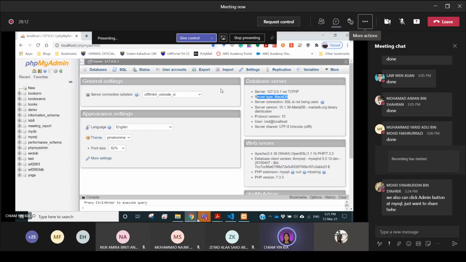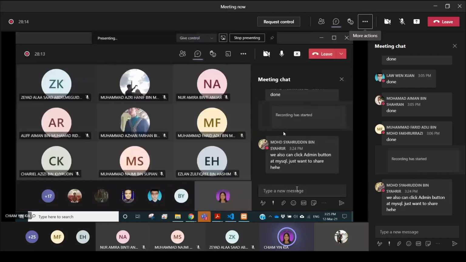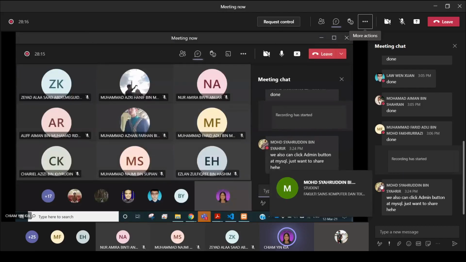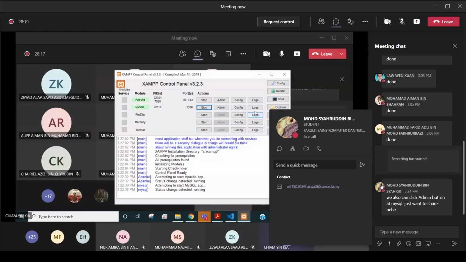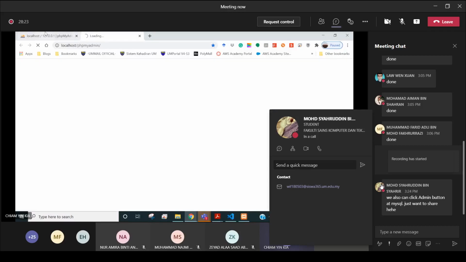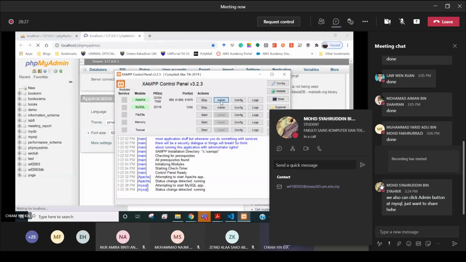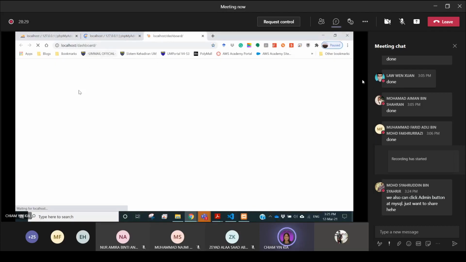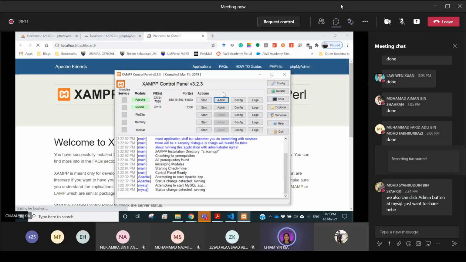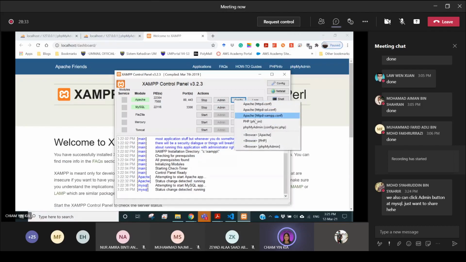You can also click from the admin button to launch it. I mean, just test it. Make sure that you test it properly, to make sure that everything can be done. If you want to do any configurations after this, you can open here. There are different things that you can try and check. So open it, make sure that everything is working correctly.